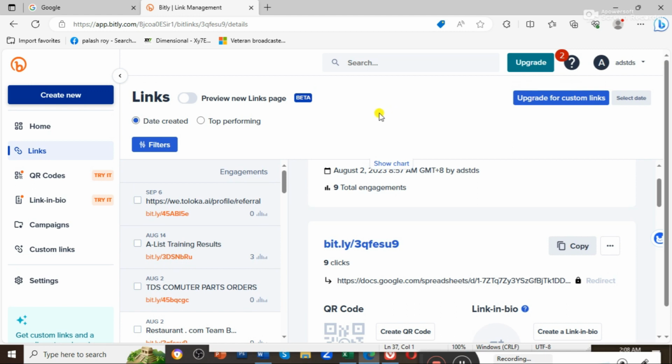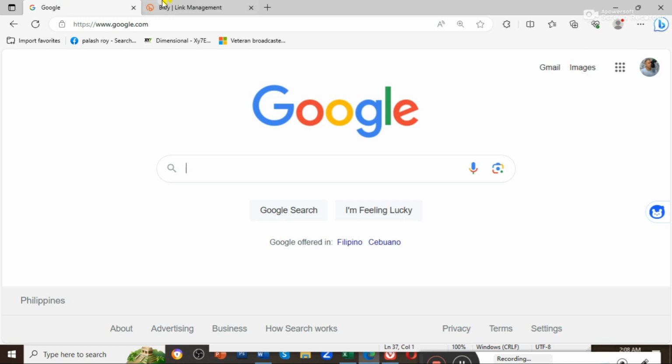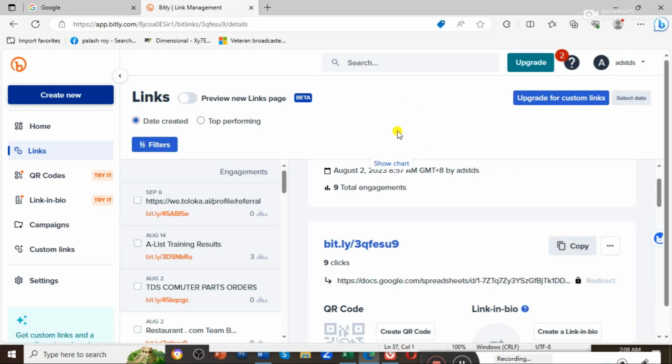Hindi naman gaano kadami yung mga gagawin natin ng mga links or URL. Okay, so hanggat pwede pa nating mag-create, so walang problema, you can create as much as you can as long as hindi nag-exceed doon sa daily na allowed.